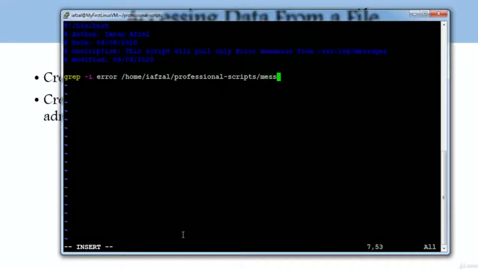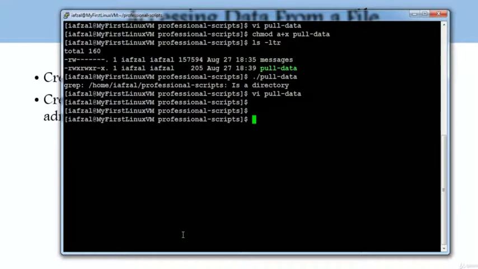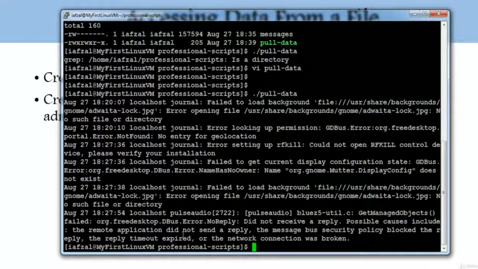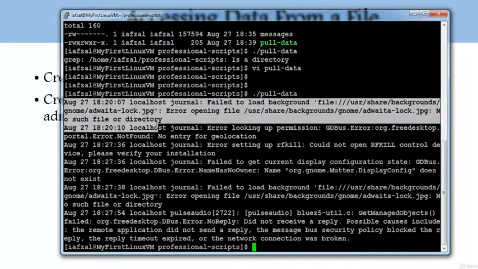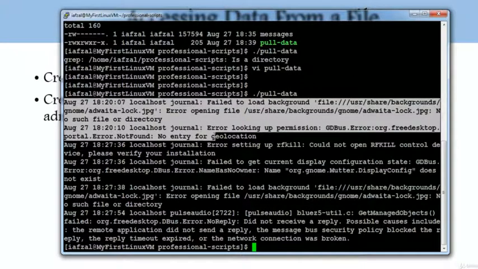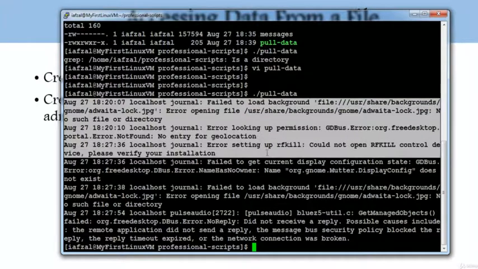So we'll put messages here. Okay. Now when we run the script, it is giving us only the error messages. All the lines inside of that var log messages file, I'm only getting the error messages.